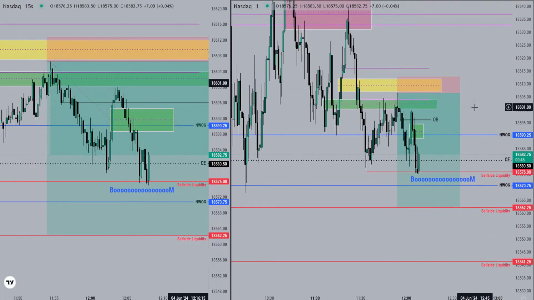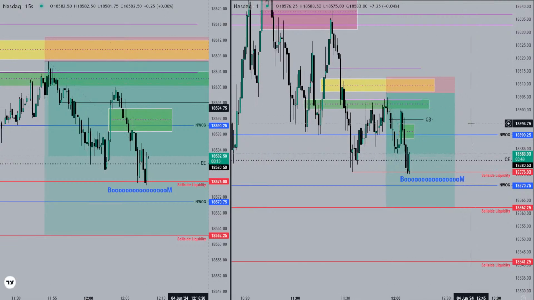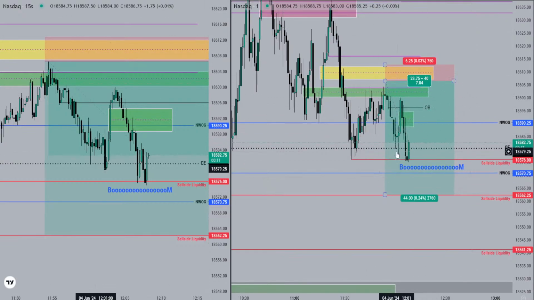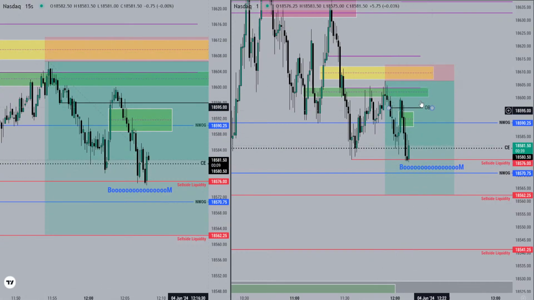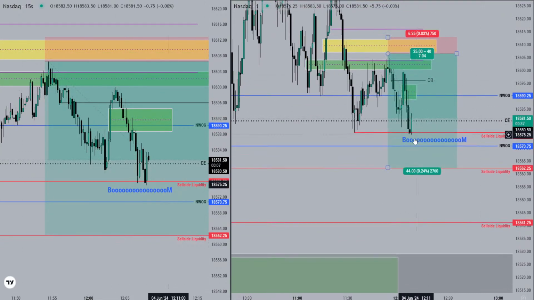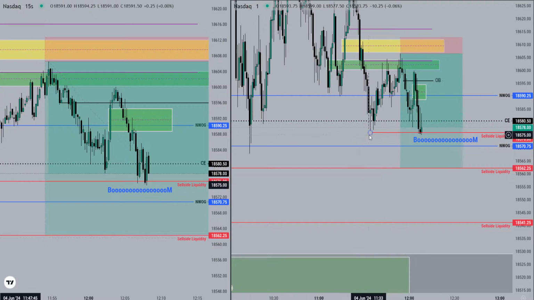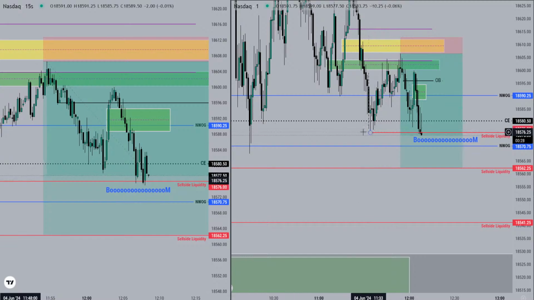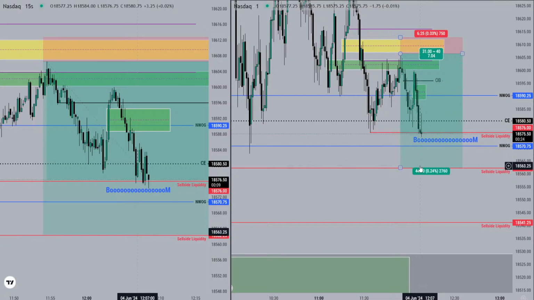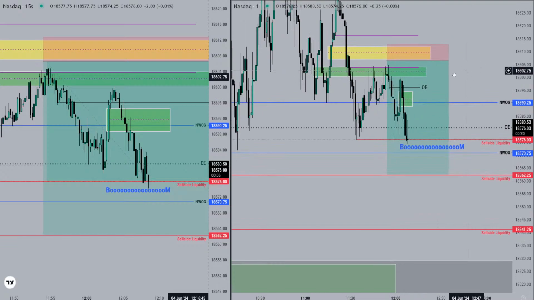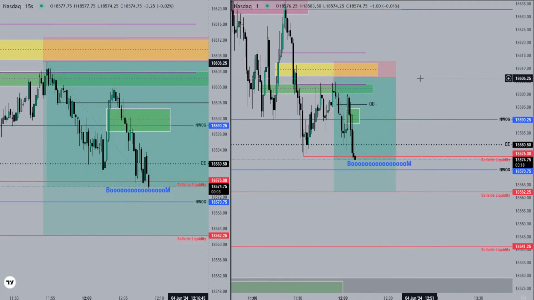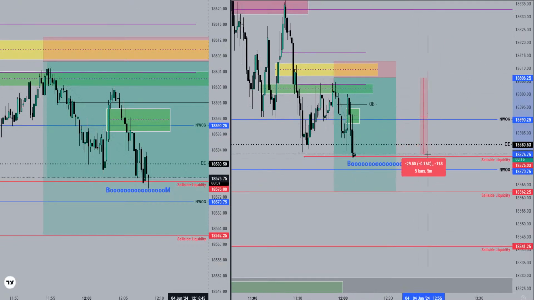I showed you a live example yesterday, and here I am live streaming, trying to show you this one now. It doesn't need to reach that area over here, but I believe it will go there. But when it has taken this relatively equal low, see this low and that low, relatively equal lows, you can simply close your trade there. I believe the market will go over here, but you can simply close your trade there. You will be profitable, trust me. You will be hugely profitable.